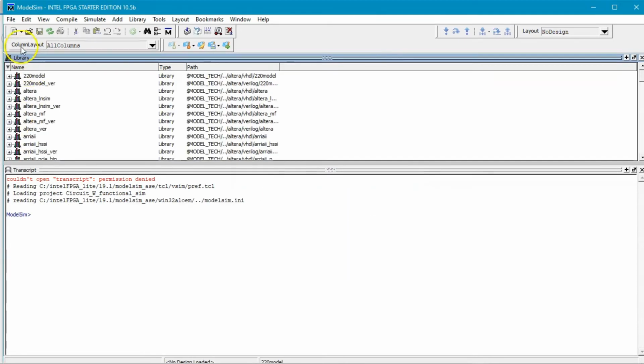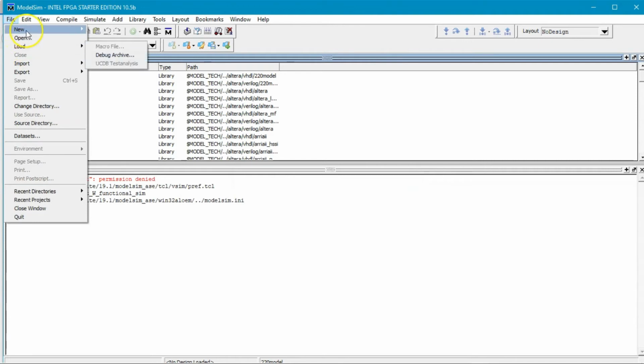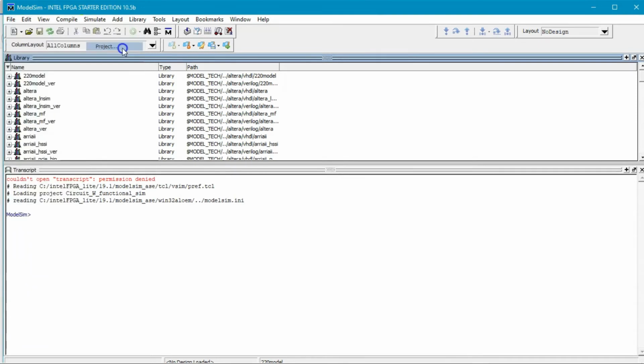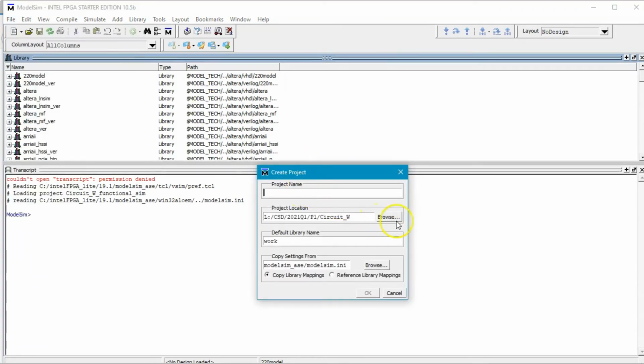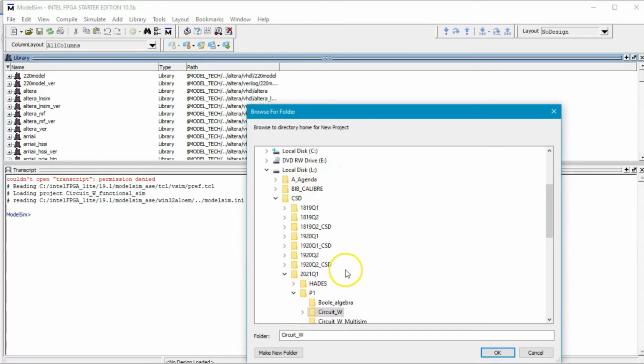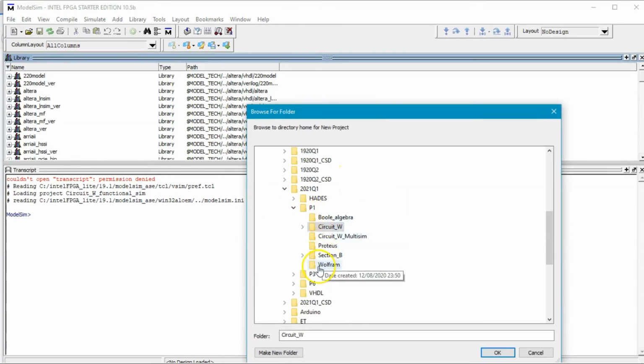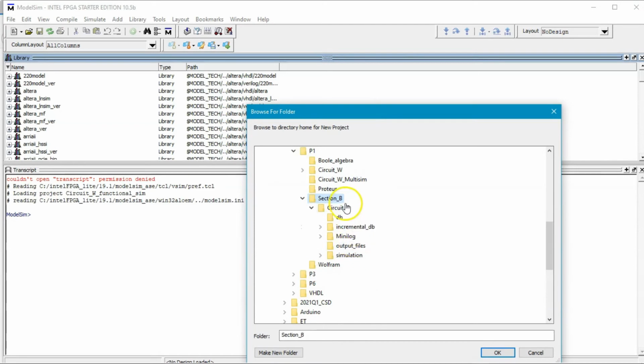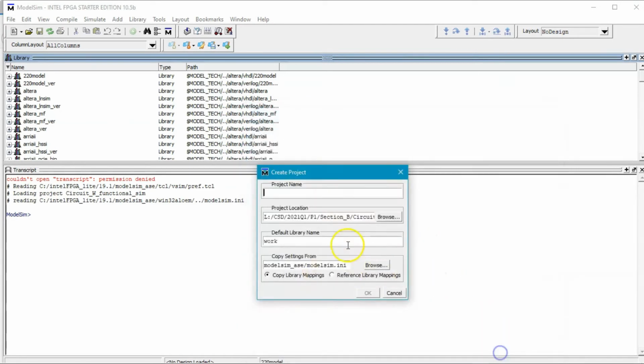Yes. So now File, New again, Project. The project name, it's what you know very well. Let me place it in the P1 section B scikit-c. Okay, so this is going to be the name as well. But now the name of the project is scikit-c.